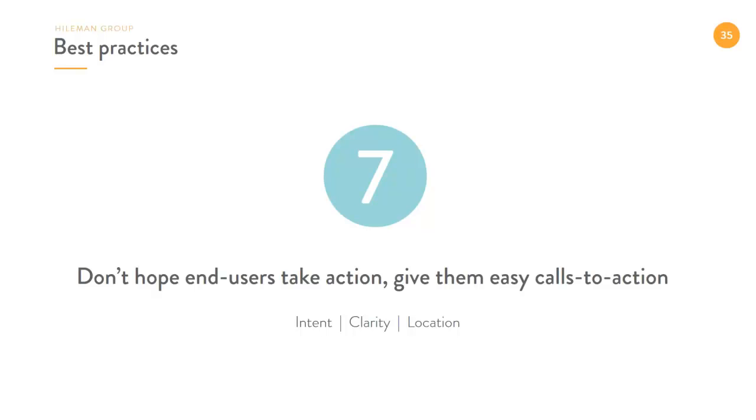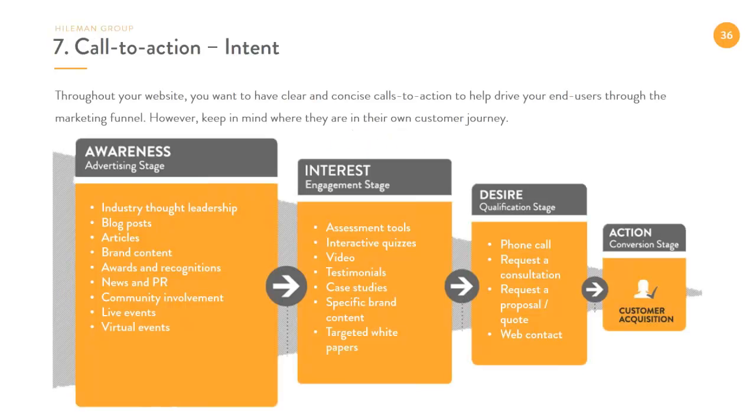Awesome. So that brings us to our best practice number 7. Don't hope end users take action. Give them easy calls to action. So we want to talk about intent, clarity, as well as the locations. Throughout your website, you want to make sure you have clear and concise calls to action that drive your end users through.